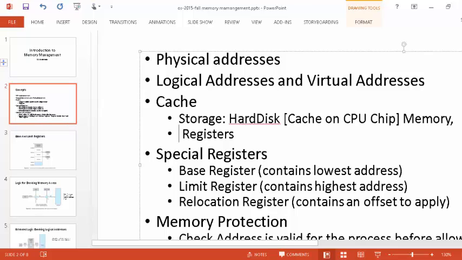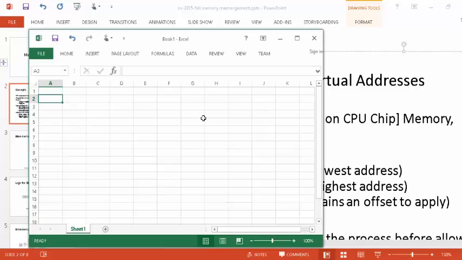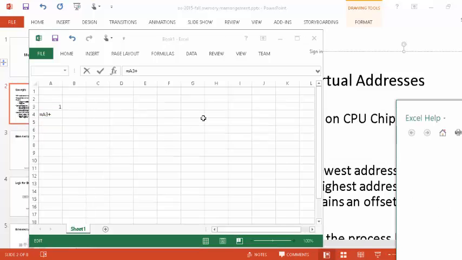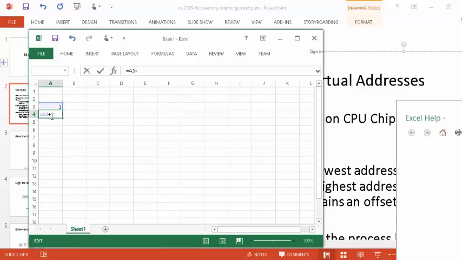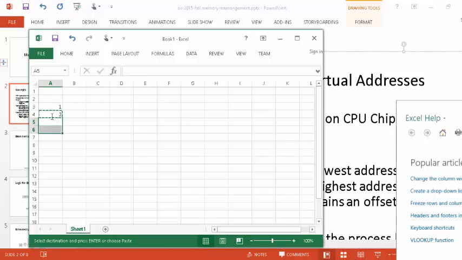The virtual address. So let me use Excel as an example. I was going to do this as an exercise at the end, but maybe I should start now. Oh, sorry, it should be this plus 1.